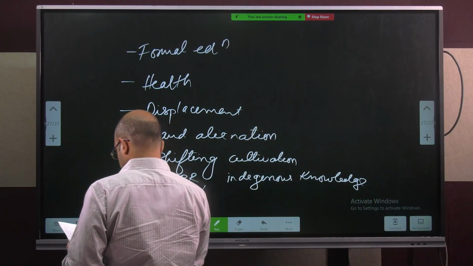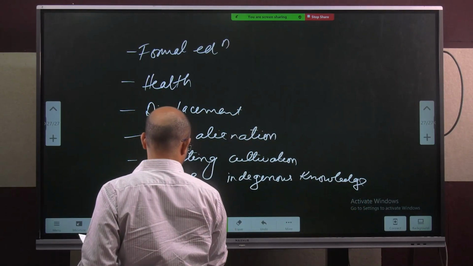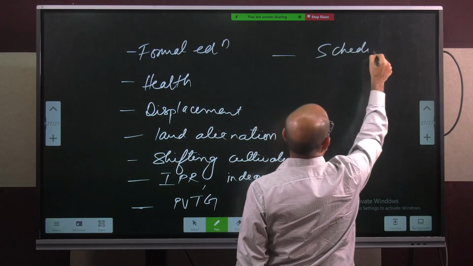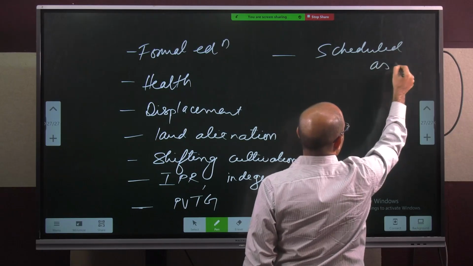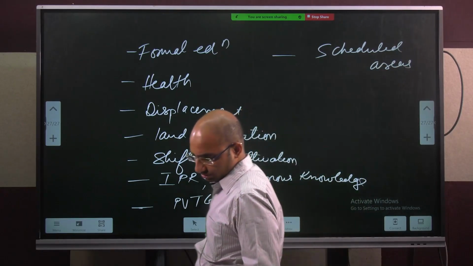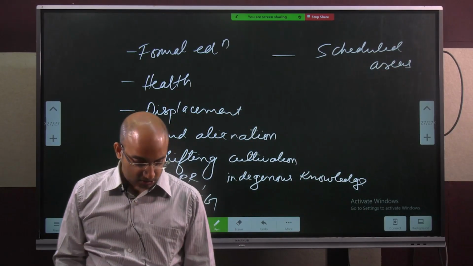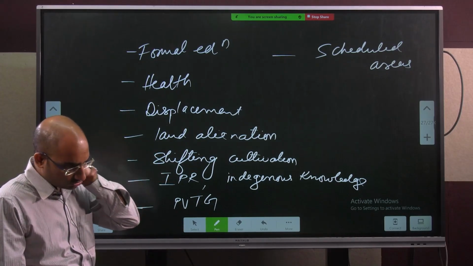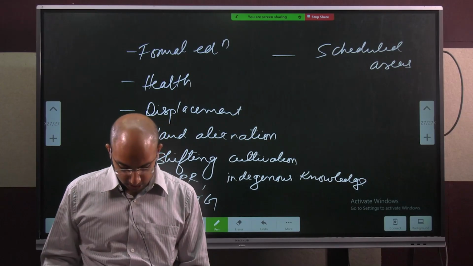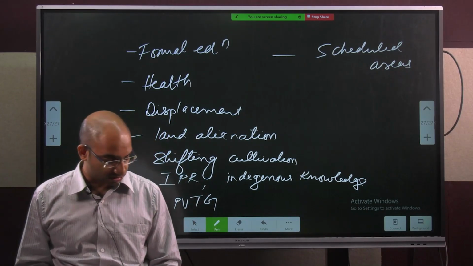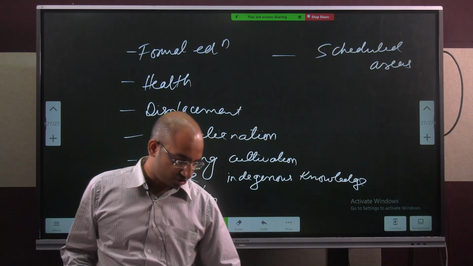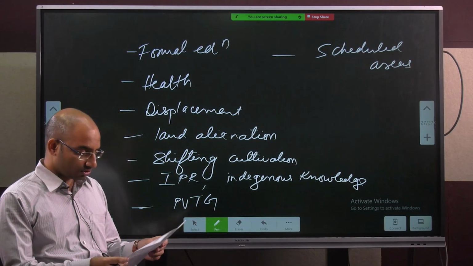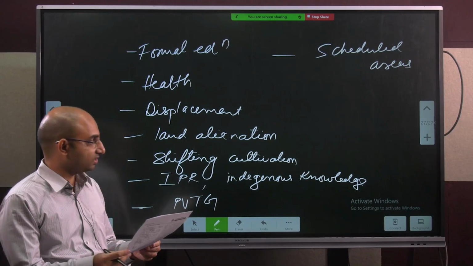And lastly, what it says about the rights of PVTGs and about Scheduled Areas. Under each of these, there are different pointers mentioned in the policy. Just list down these different pointers to generate your comprehensive answer. That's it. The policy I shared has nothing complex. You just need to read the policy, take the different measures and list them.